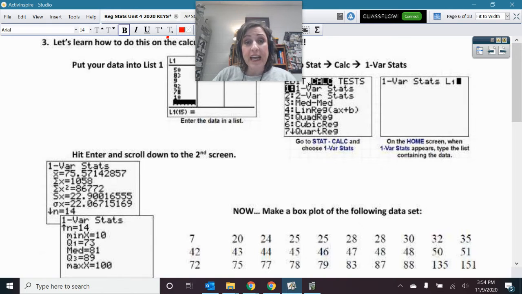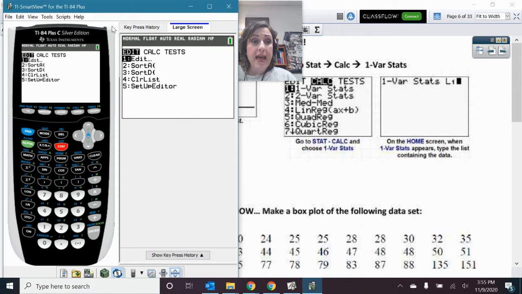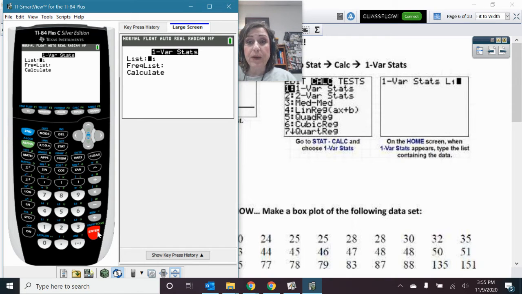So Stat, and arrow to the right so that I get the Calc tab. We just have one list, so we want one variable statistics. We hit enter, and that's how we get one variable statistics.